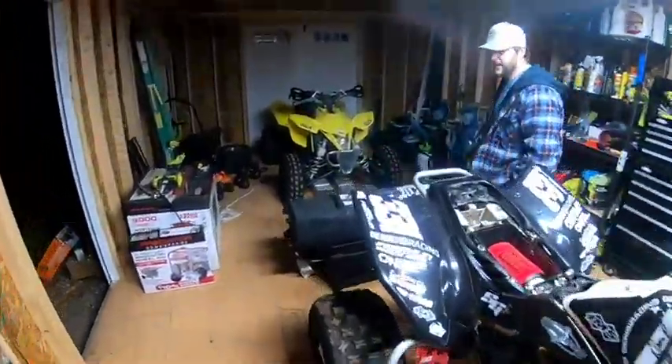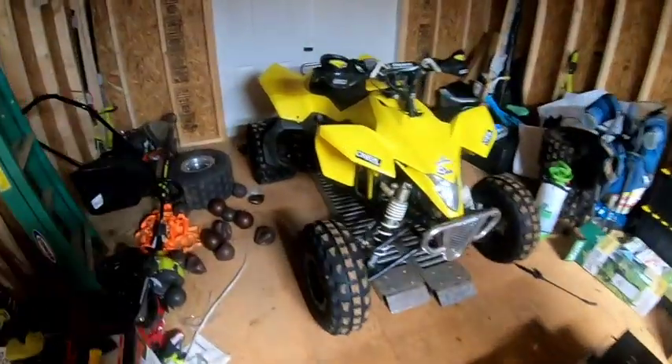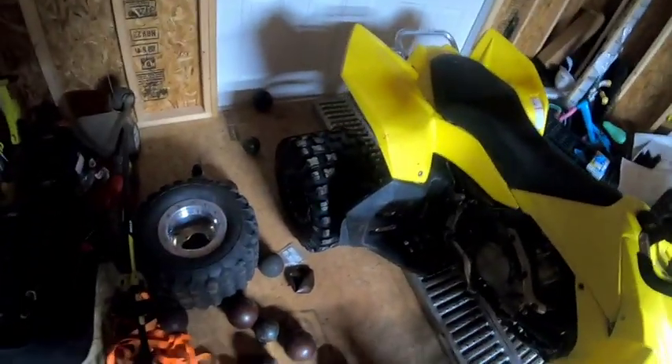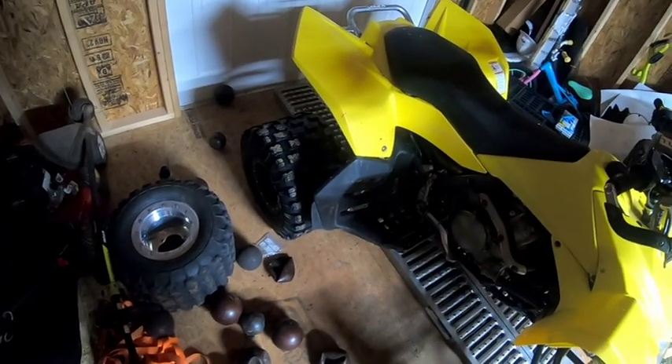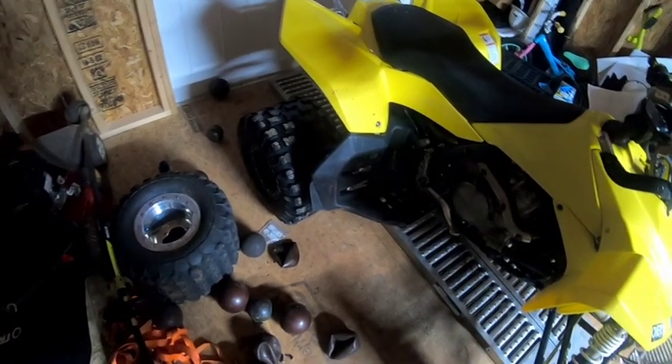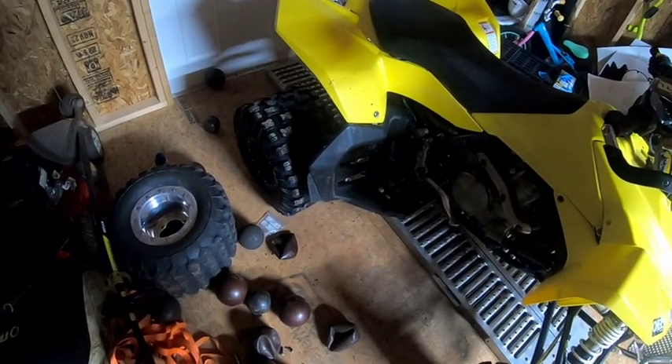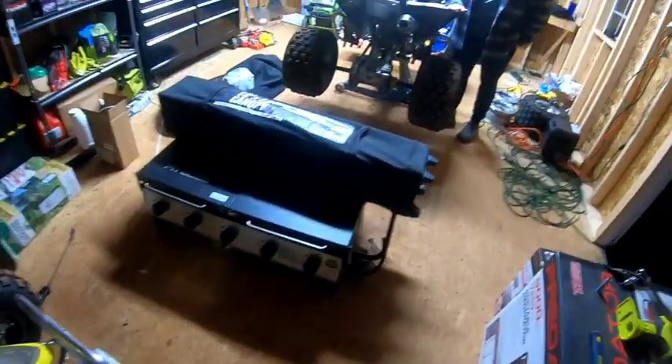Got the new tires on mine. That took about three hours because of the stripped-out bolts as I just talked about. I'm going to test them out and make sure they're good. They're kind of weird because they're so flat it makes them look like they're actually out of air, but I've never run these over-rears before so we're going to test them. I got the fronts already done, got the new grill, got the new canopy.